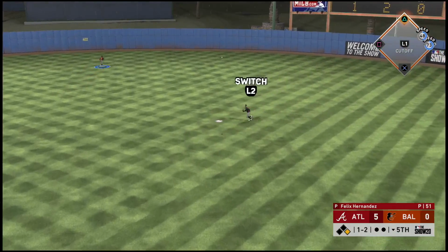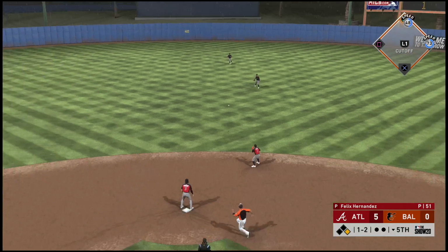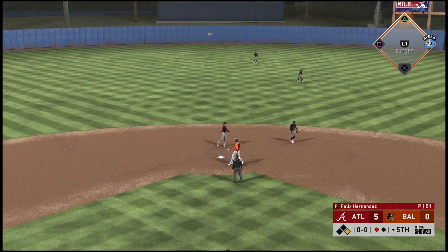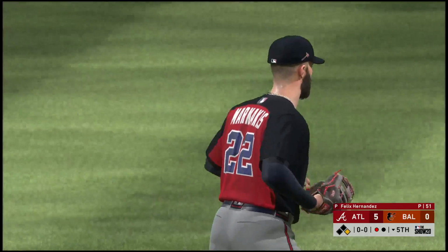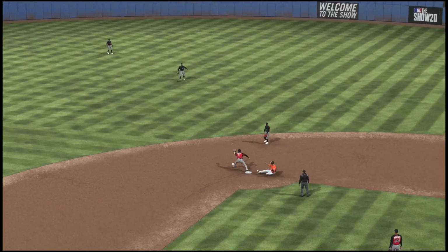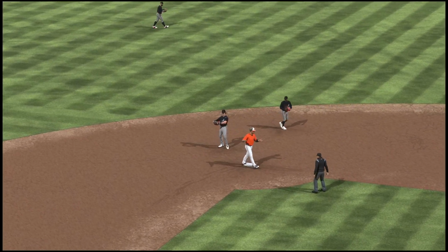And they could go either way. And a great diving effort there, but it'll just tip off his glove, and it's a base hit. Throw just in time as they get him by an eyelash. Oh, man, I don't know how that happened. Looked to be a base hit to the outfield, but then all of a sudden the throw comes in, and they get the force on the plate. To be honest, that just can't happen.